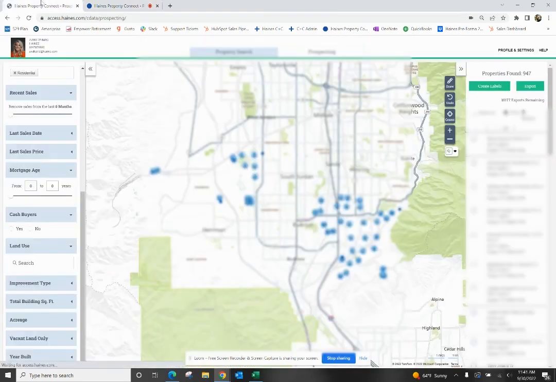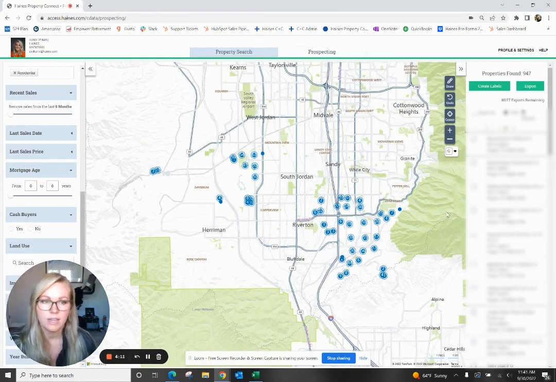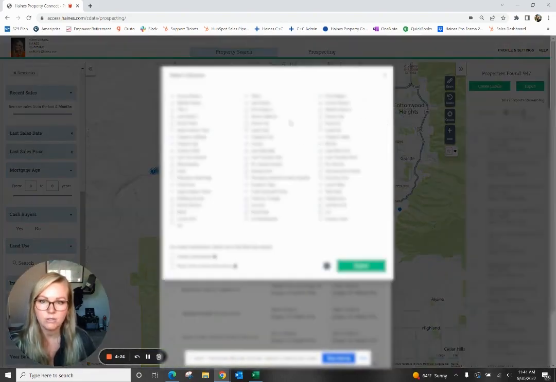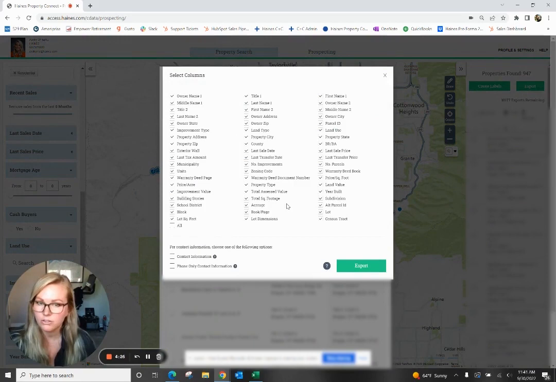So we're going to go back to this other screen here. And you have other options here with your list. If you want to do labels, you can do that if you're hoping to do a mailer. You can also export your list, and there are a handful of fields that you're able to export and see. So you can just go into edit fields. There's a whole slew of information that you can export. You can export with only the contact information if that's of interest to you, if you want phones only, or you can do a combination if you want kind of everyone's contact information, whether we have it or not, but you really want the entire list, you can do that as well. Lots of options, and happy prospecting.